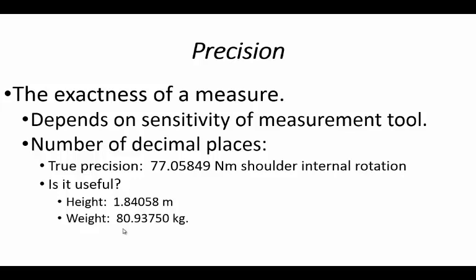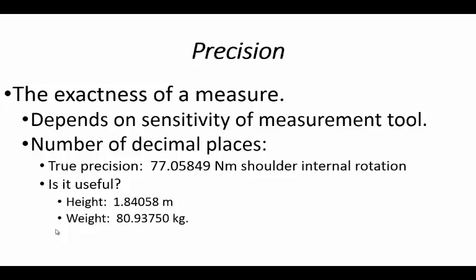So again, it depends on the variable and on how I am going to use the variable. Maybe if I'm sending someone in a spaceship to a planet, I need to be very precise because of the calculation of gravity and some other things that will affect the person. But really on Earth, a person who is 80.9 kilogram is not very different from a person who is 81 kilogram.